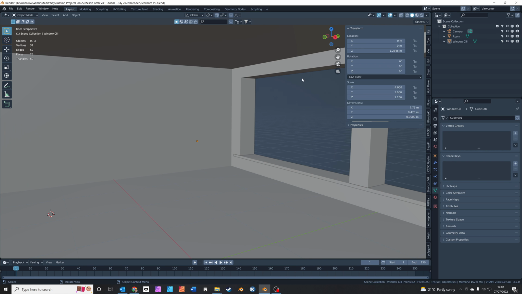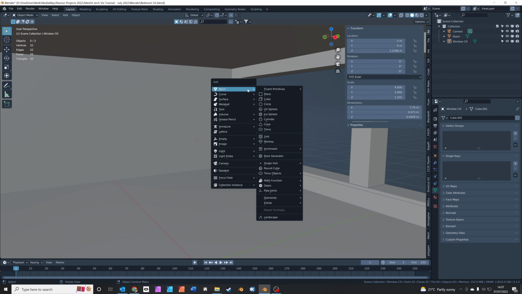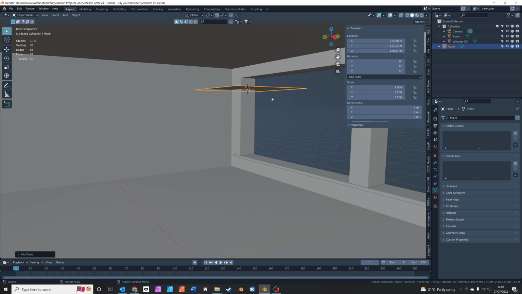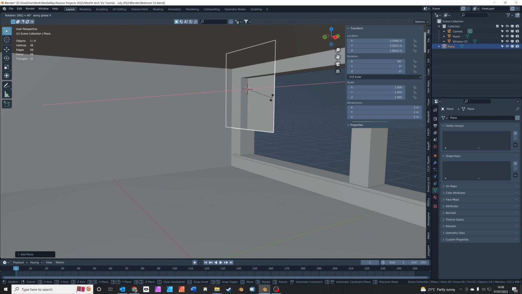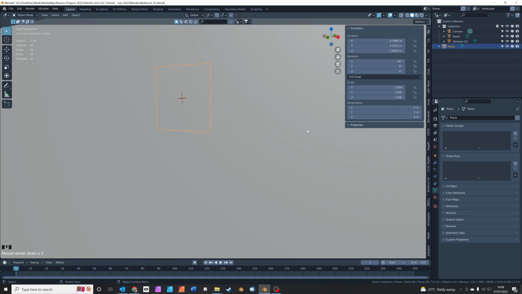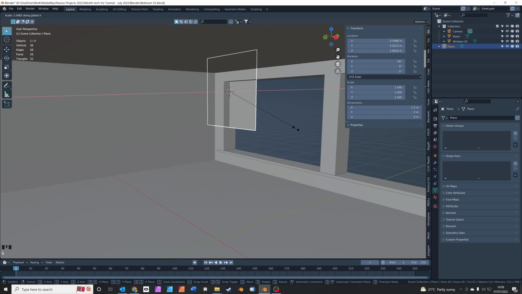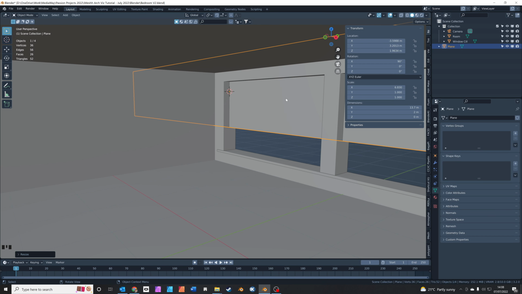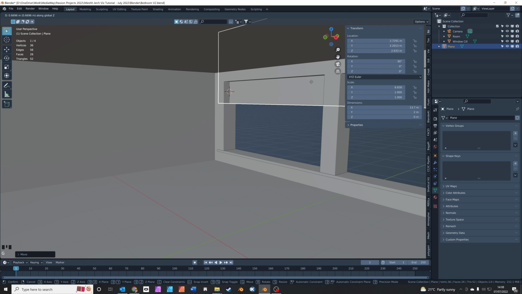We're also going to add, back in object mode, Shift A to add a plane, and this is going to be a window blind. So R to rotate, X to rotate on the X axis, 90 to go that way. Let's just whiz around a bit. S to scale, X to scale on the X axis, G to grab, X to grab. It doesn't matter if it goes over the end, we're only going to see the inside of the room. G to grab, Z to move up, we'll just move it up there, something like that.